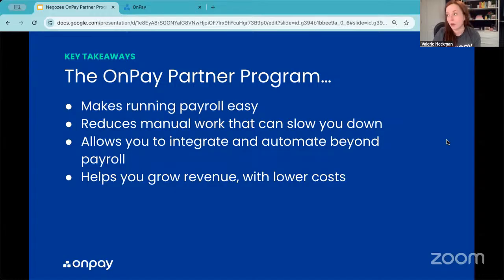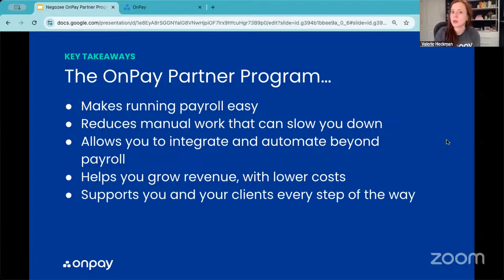And if you're not doing payroll, I know about a third of you said you're not doing payroll yet today, it can be a way to grow your revenue. I mentioned we do the revenue share. We have things like our offer where you can get some additional bonus cash for moving clients. And then hopefully it's minimal work for you to get the clients up and running and leverage our resources to support them. It tends to be lower cost than using a tool that's a bit more manual and requires your team to do a lot of that work.